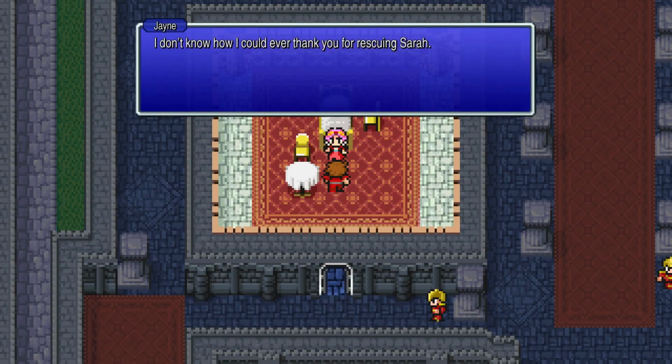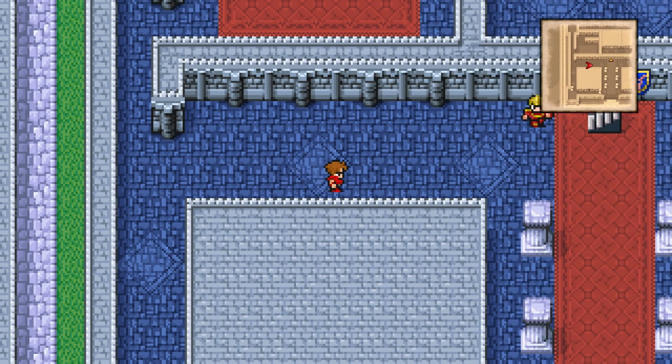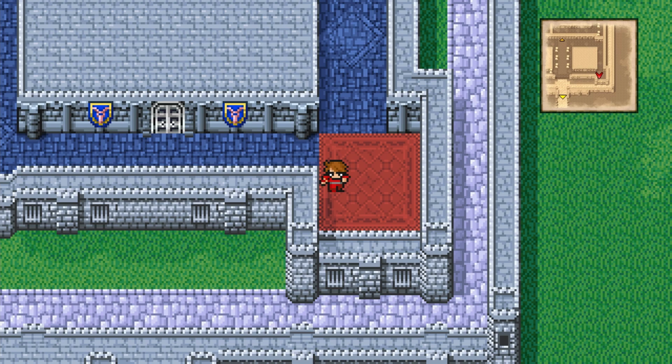I don't know how I could ever thank you for rescuing Sarah. Your daughter's hand in marriage? No, I'm kidding. That's not gonna happen. She needs to ask us for that. We're not just gonna take it, like, make it happen. No, we don't do that.